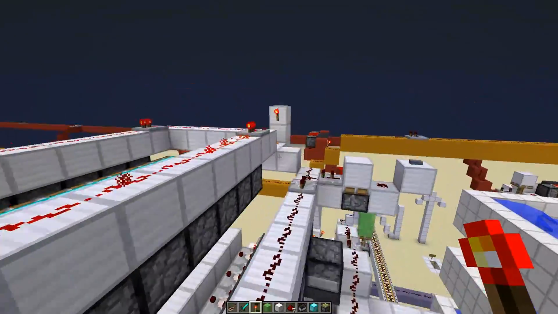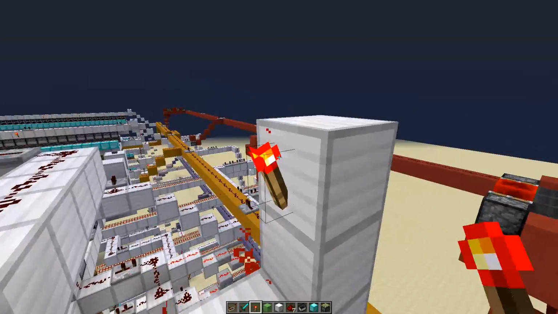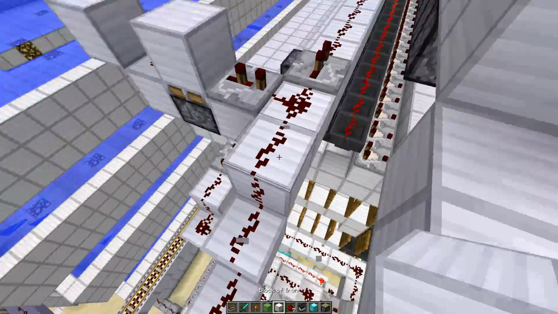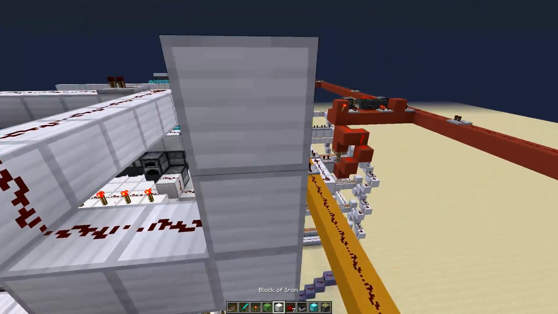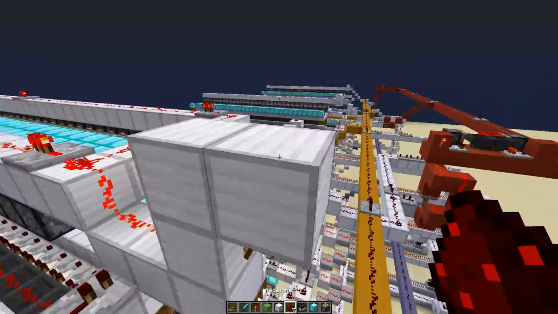So it's actually a good thing that it happened to me. And okay, let's just move this over by 1 block. Or just, actually, we can also do it like this. So repeater to isolate it. Then now we can build up our RS NOR latch. Just like so.